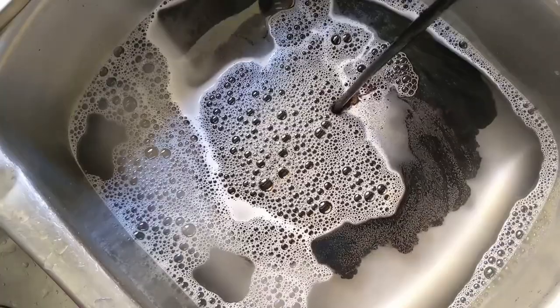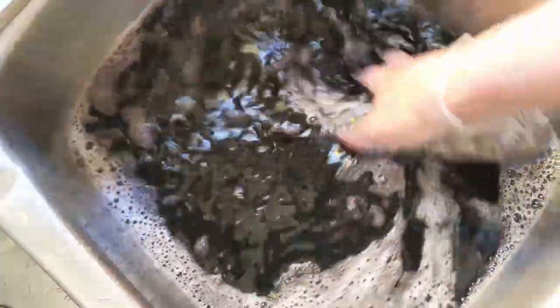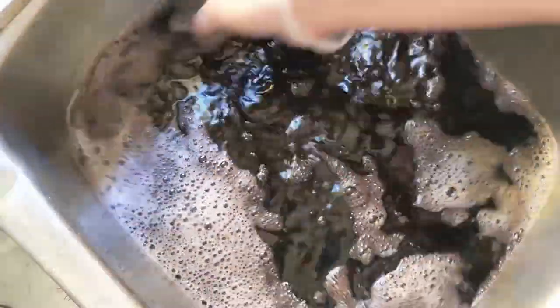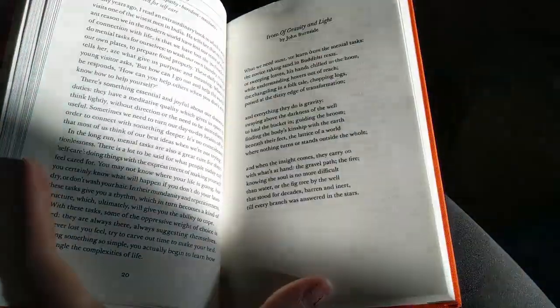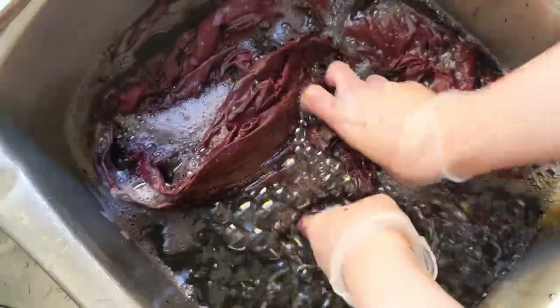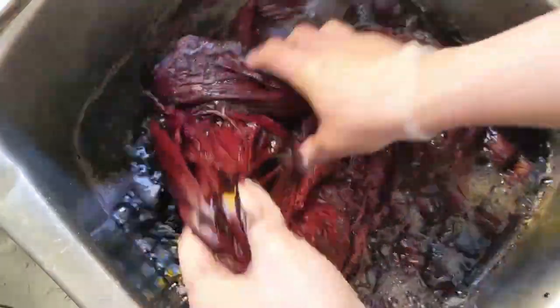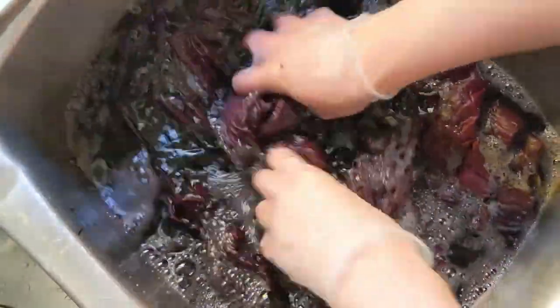So I got a purple skirt, but you know what, I'm not mad because the purple works. While I was going through this week of sewing chores, I was also reading a book called The Poetry Pharmacy. It's an anthology put together by William Sieghart, and in it I stumbled across a poem by John Burnside that fits so perfectly into my week. I hope you'll indulge me while I share it with you. The poem is called "Of Gravity and Light."